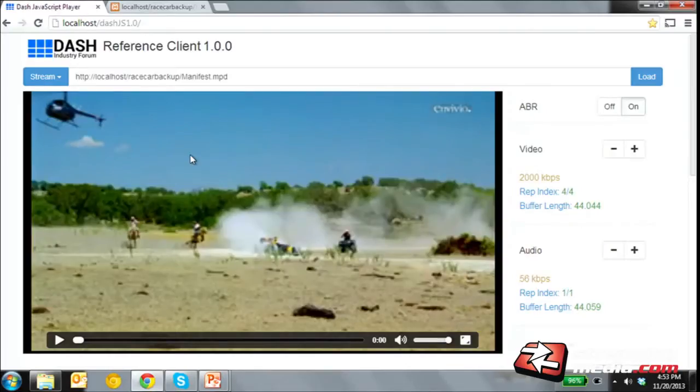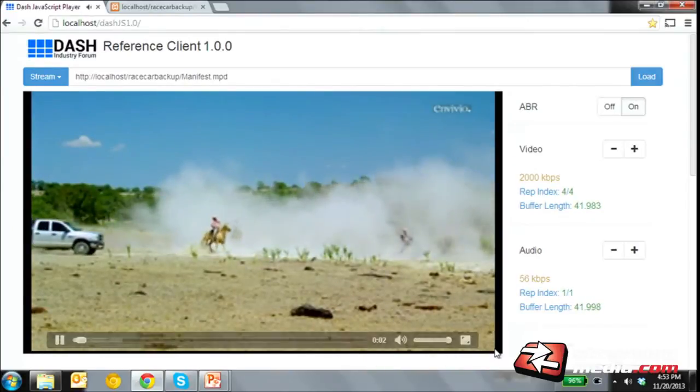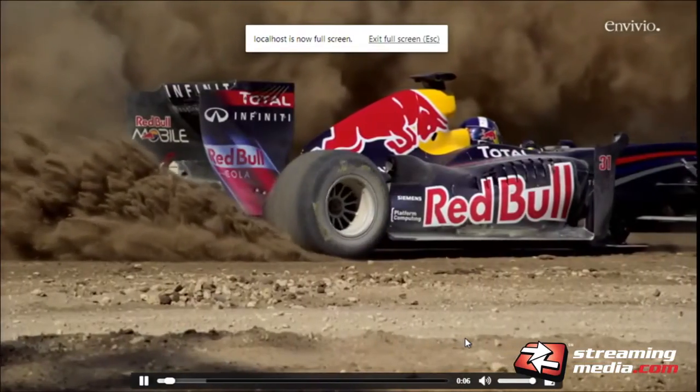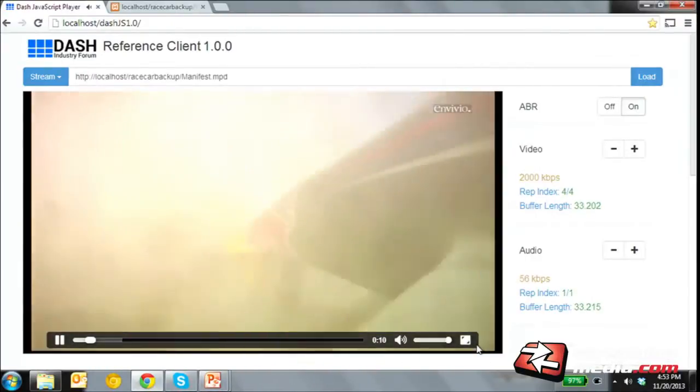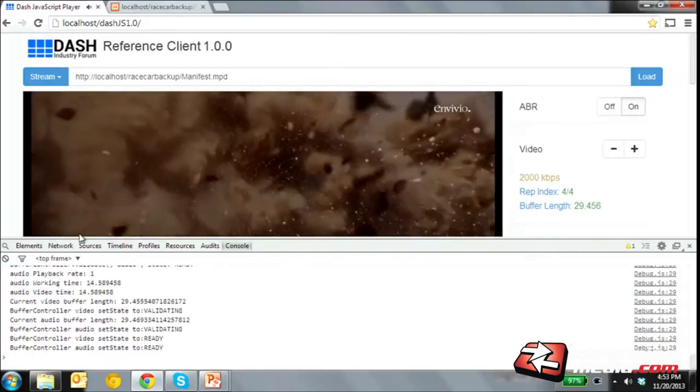And actually, really quickly, let me just jump over and show a quick sample. So here is the page, and this here is just our Dash.js player. As it's playing, we can go to full screen and see our playback here. And what's really happening, if I open my developer panel, we can look at the timeline, at the network.